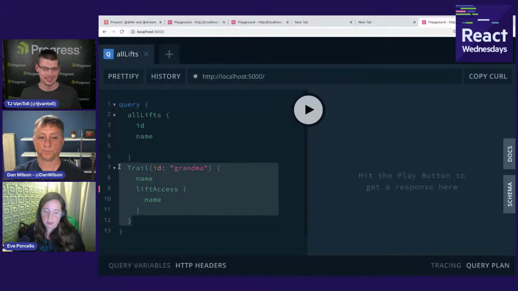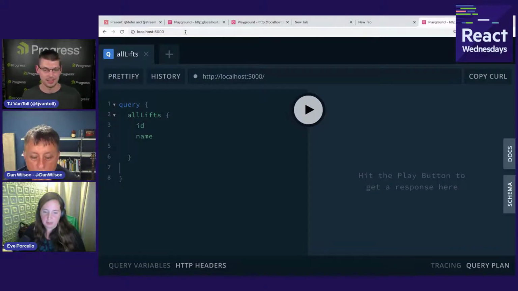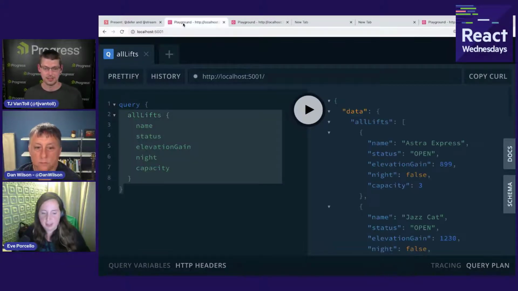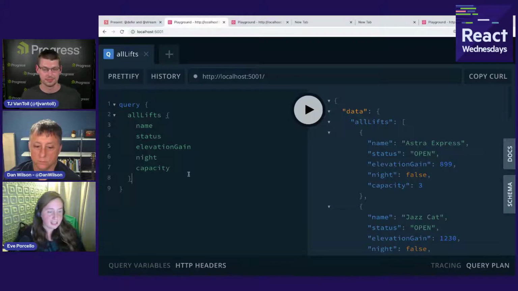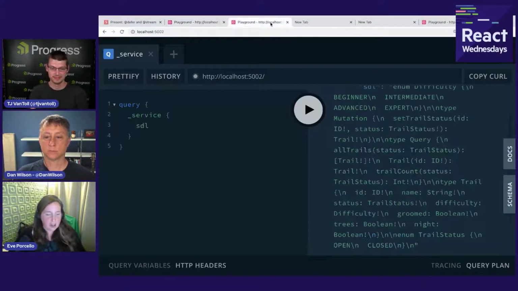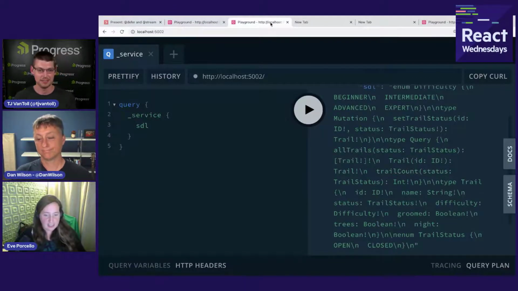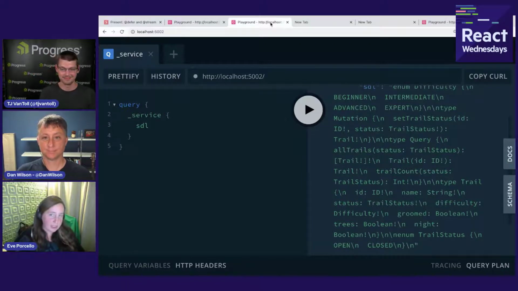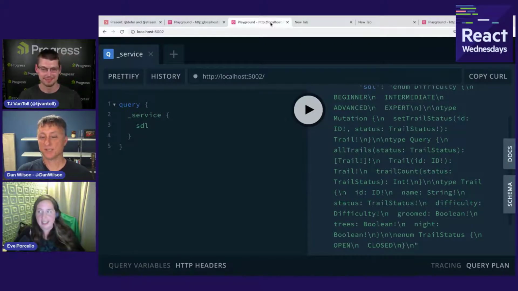So here's what we're trying to do. Remember, we built an API. This is TJ's API, the Lifts API, and he works on this with his team. And then TJ doesn't talk to Dan at all. Dan's in a different location, different time zones. It's personal. I just don't like Dan.